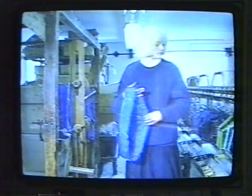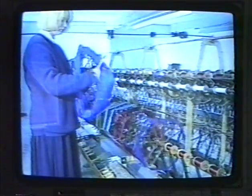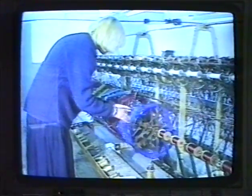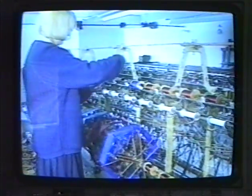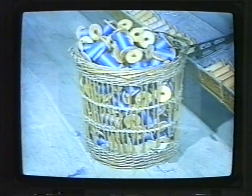This is done on the winding frame. The apprentice weaver places the hank onto a reel. After cutting the ties, she attaches the loose end to a bobbin for winding. After winding, the full bobbins are transferred to the creel.